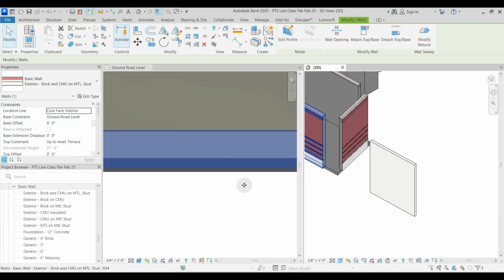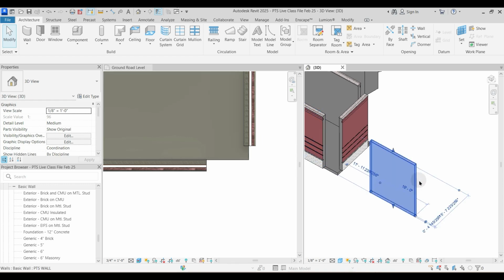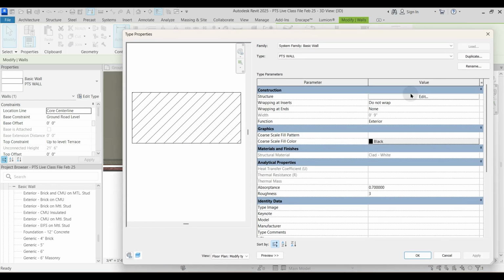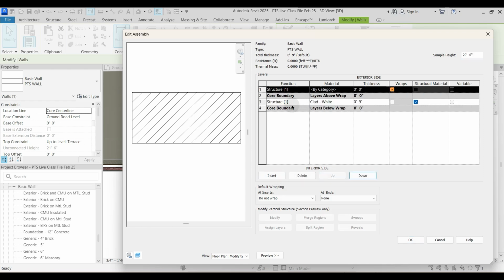So right now, for this particular thing, I will just come here, go to edit type, edit, and herein I'll just insert one layer and go on the exterior side, call it substrate 2. I can type down the material also if I remember the name.